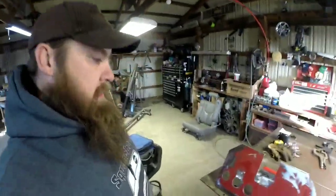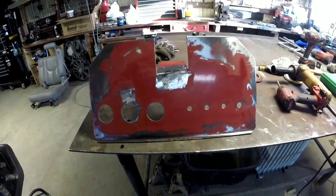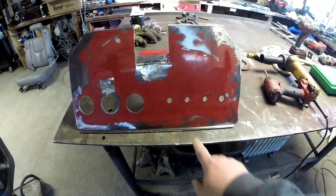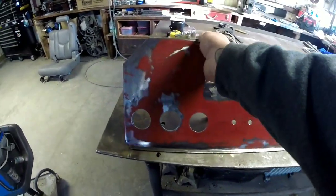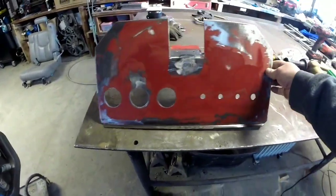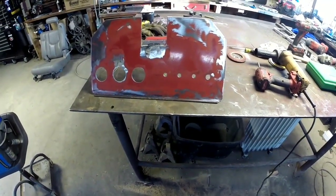This project's getting strung out over several days. I took a few minutes this morning after I got off work to work on the instrument panel a little bit. Got my holes drilled for the gauges, all my switches, my start button. That's where the tack's gonna go. Got the post welded on there. And I got it kind of cleaned up, ready to squirt some paint on it.